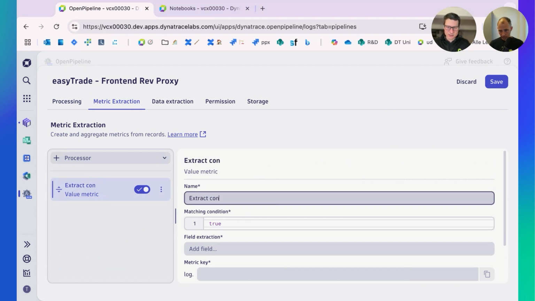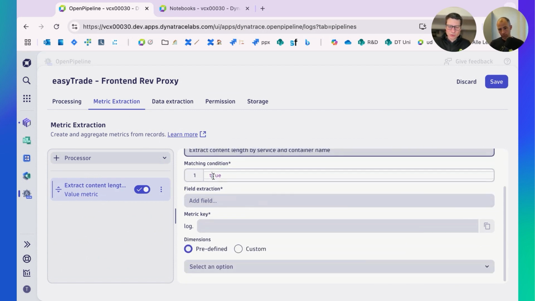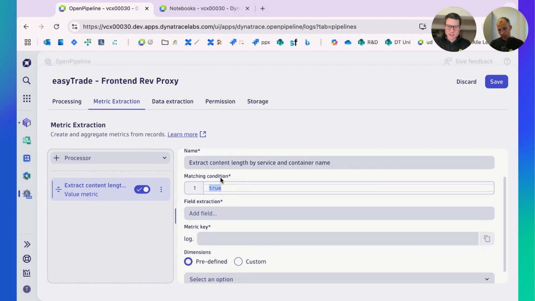We want to extract content length, nice name, content length by service and container name. This is true for all. So we didn't talk about matching condition, but since we're interested in all the records that go through this pipeline, we don't need to further filter anything here with the matching condition.